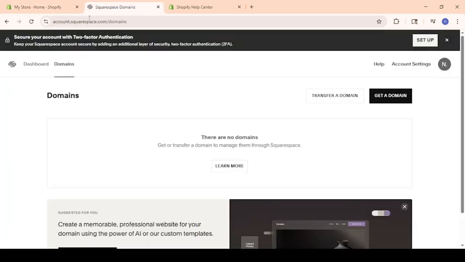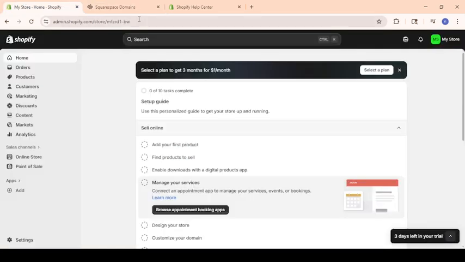After accessing the domain settings on Shopify, we're going to switch over to Squarespace. Go to your Squarespace account by visiting accounts.squarespace.com and logging in. Within Squarespace, you're also going to navigate to the Domain section. Here, it's essential to ensure that your domain settings are correctly configured to avoid SSL issues. Any discrepancies here could potentially lead to persistent SSL or TLS errors, so a careful review is worthwhile.